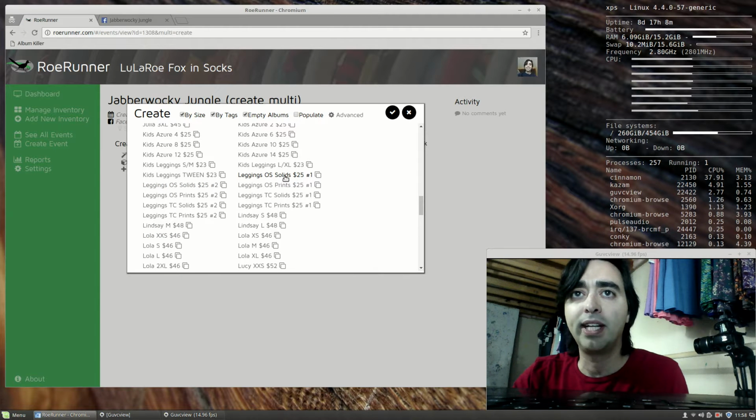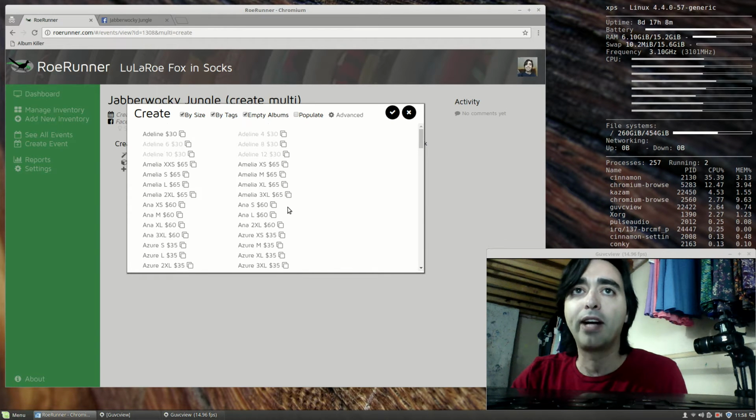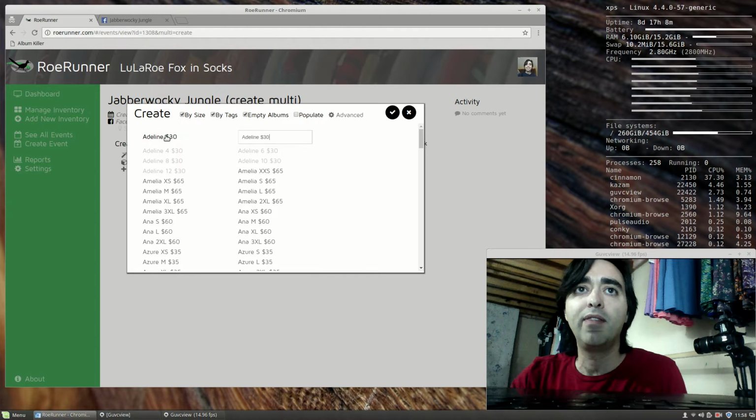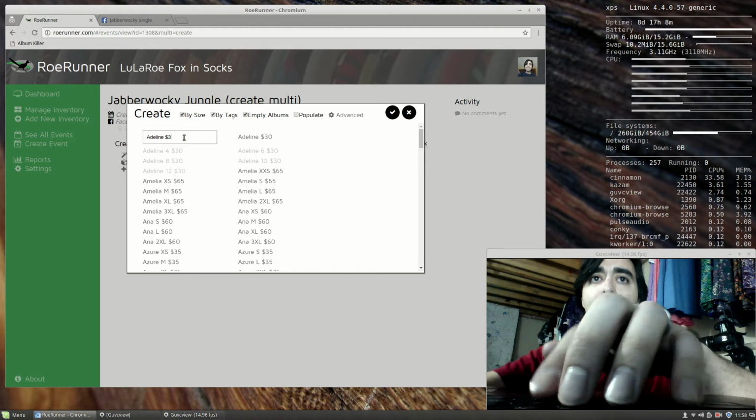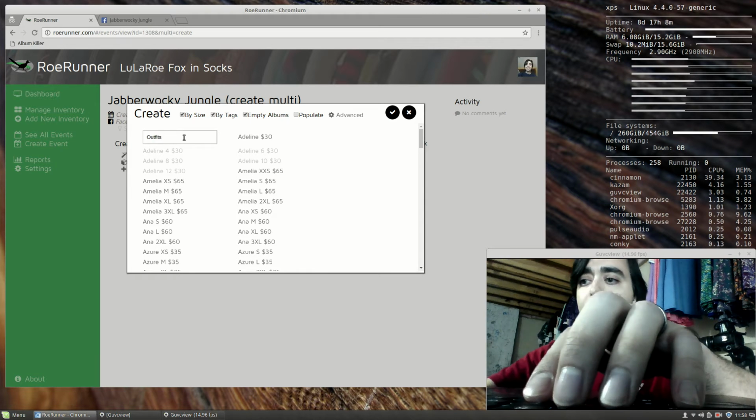So I have Leggings Solids 1 and 2 for OS, Prints 1 and 2, TC Solids 1 and 2, TC Prints 1 and 2. So I could further, let's say, make a copy of this very first one and then completely rename it Outfits.